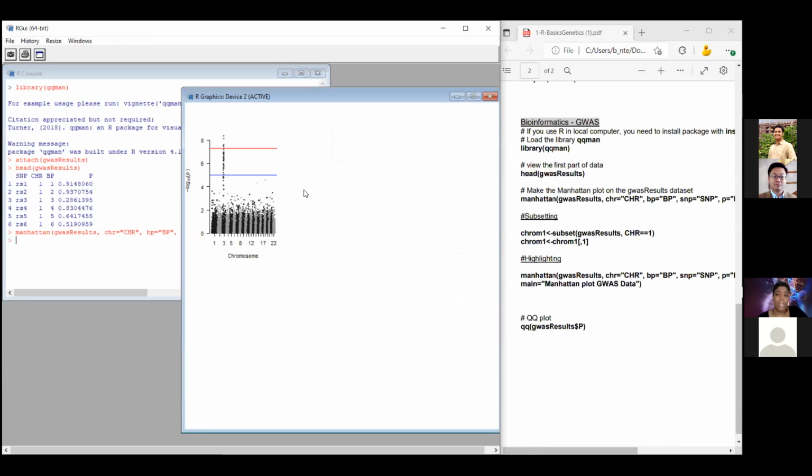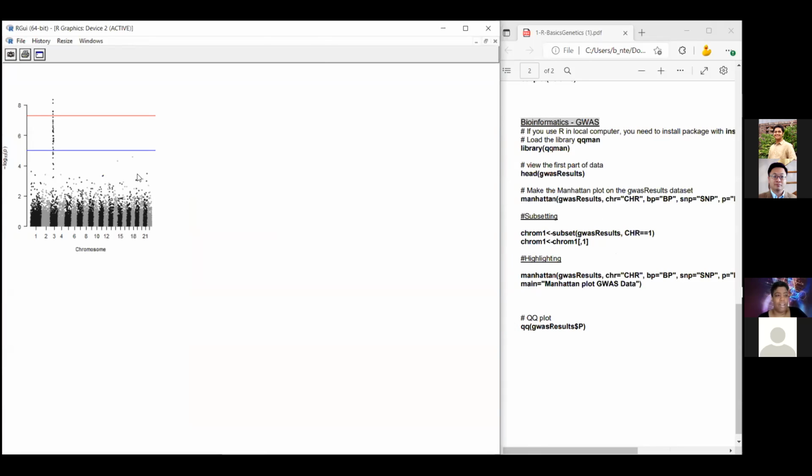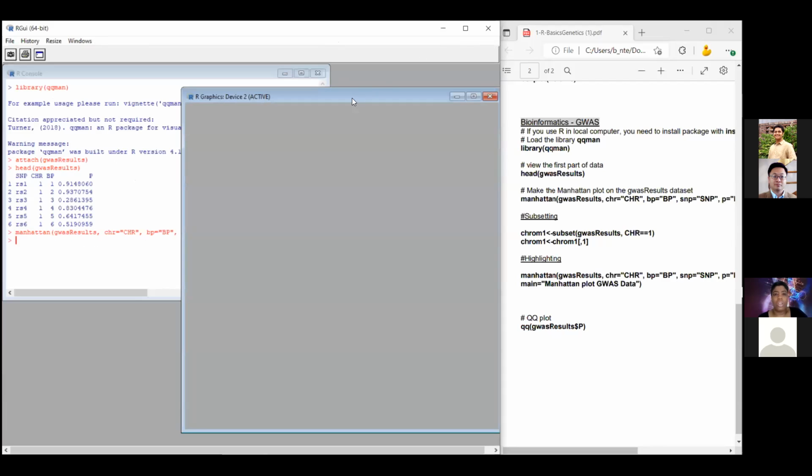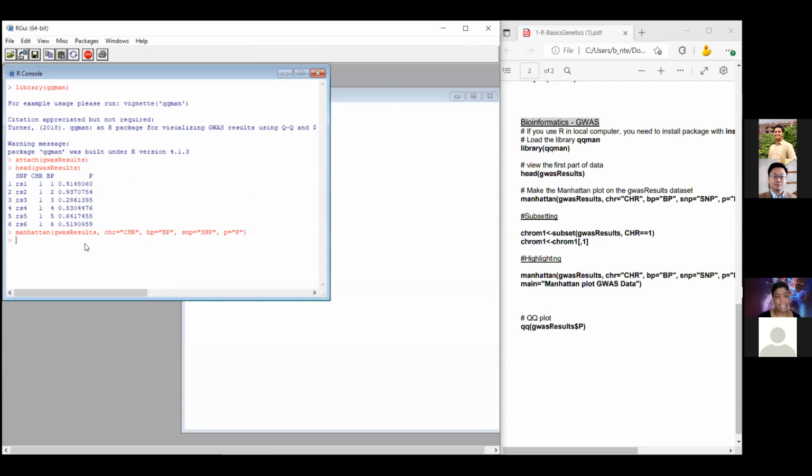And so you have two different cutoffs here. So this is like the genome-wide association cutoff here. And this one, I believe you can manipulate, this blue one. Okay. So that's how you make a Manhattan plot.